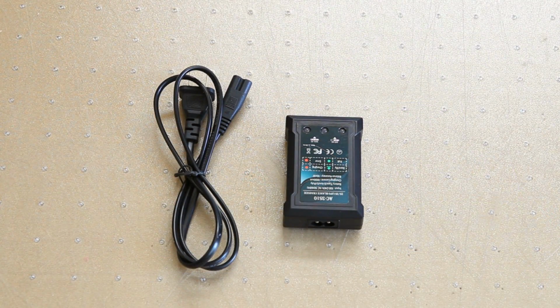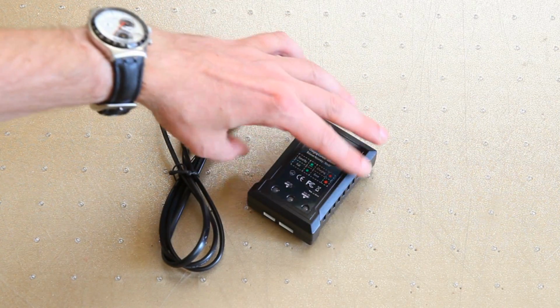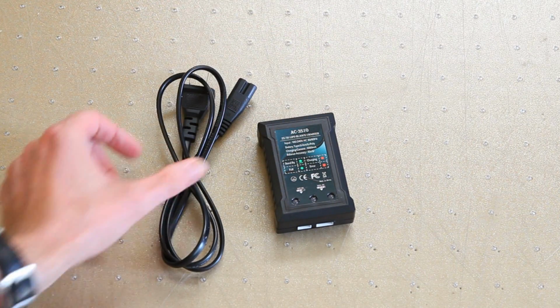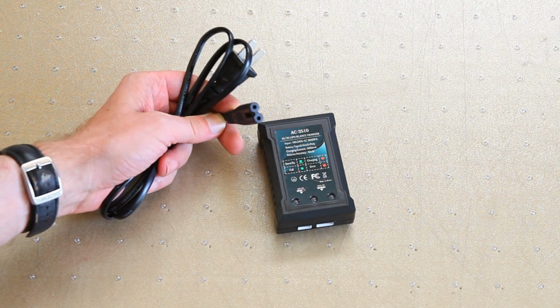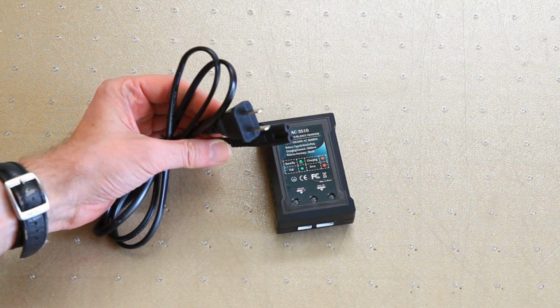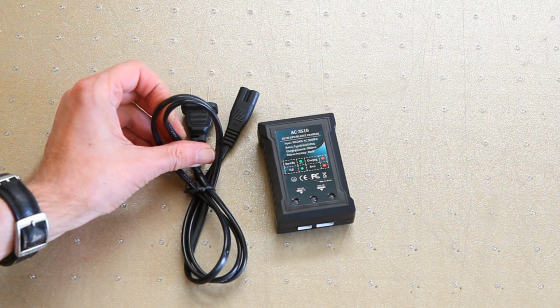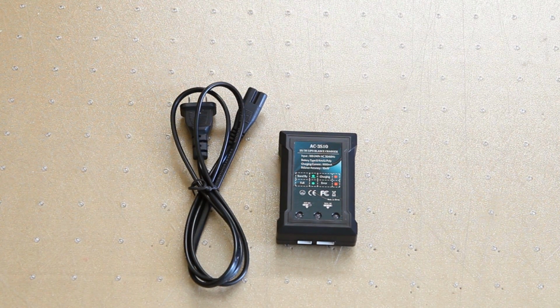Okay, let's get the less important stuff out of the way first. The car comes with this charger, a balance sport charger which can charge 2S and 3S LiPo. And it comes with this power cable with the familiar figure 8 plug on one side and a US plug on the other side. So yeah, if you order this car in countries that don't use this US plug, be sure to ask for an adapter suitable for your country. Apart from that, this charger will of course get you started, but I would suggest getting a real hobby grade charger, the ones with a display and 4 buttons. Most will do the job better than this charger.